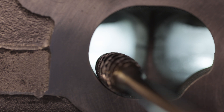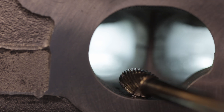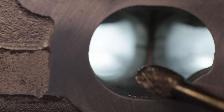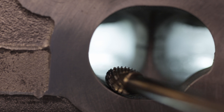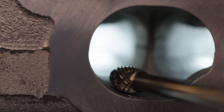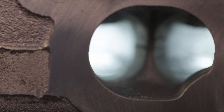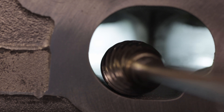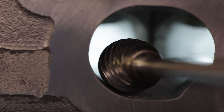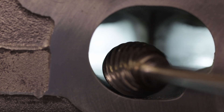If you hit the backside of the burr, you are going to change the shape. A lot of people get burrs from China — this is a double cut burr — and you really have to make sure you keep that shape because the radius of the burr doesn't match the radius of the port, so you're always trying to shape it. Now when you use the Head Games three-quarter burr, look at that — it's basically there. I can just grind this out and I know once this burr fits, I am good on my radius.